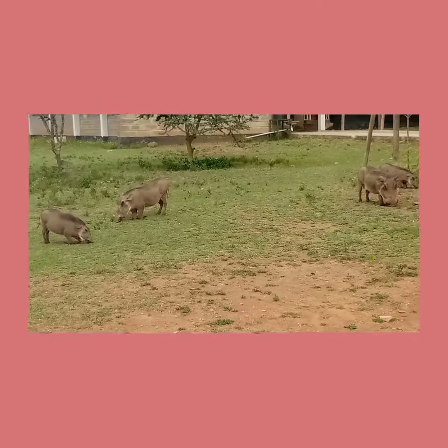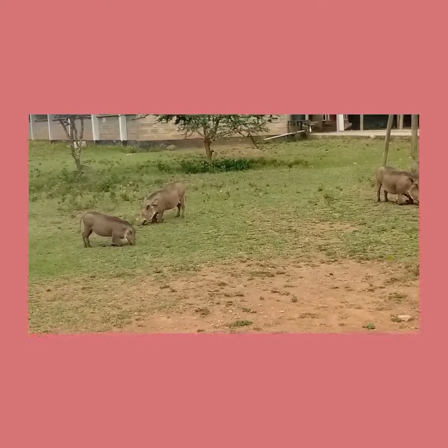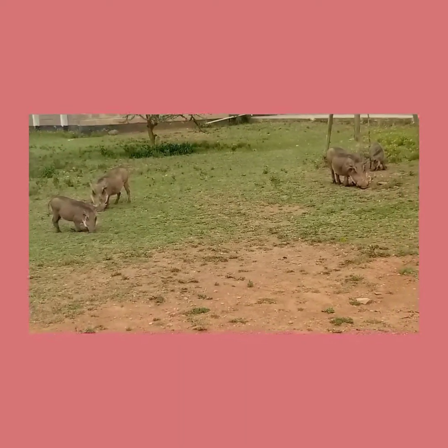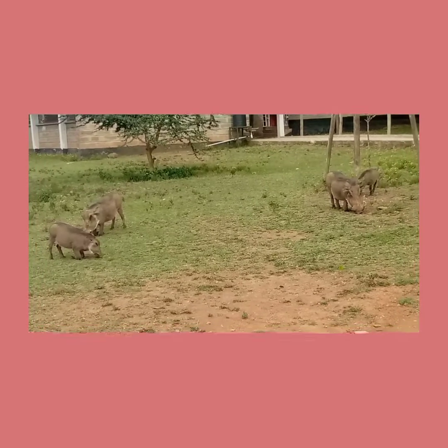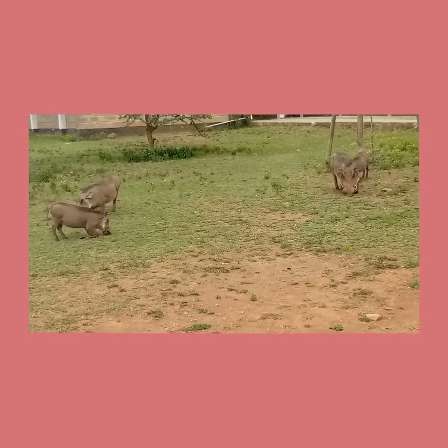Welcome to today's episode, which is on a wild animal called the warthog. Now, they are plump, hooved animals with large nostrils at the end of the snout. They are aggressive. When threatened or cornered, they can run at a very high speed of up to 30 miles per hour. They use the snouts to dig roots or burrows.